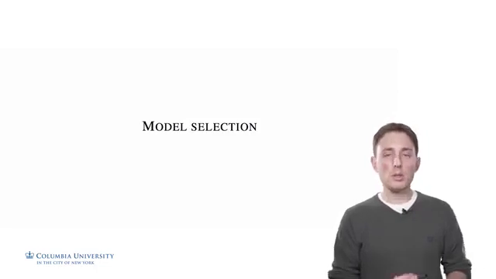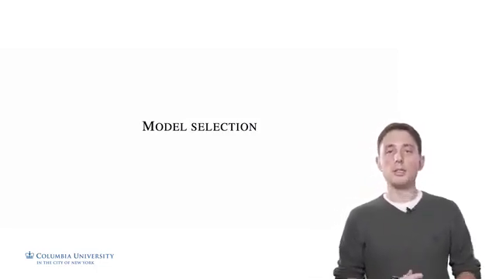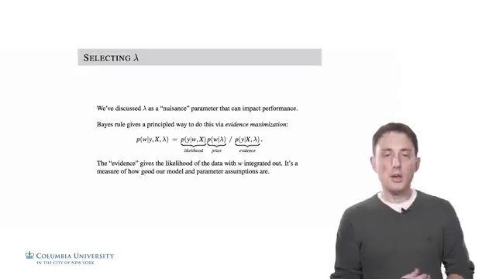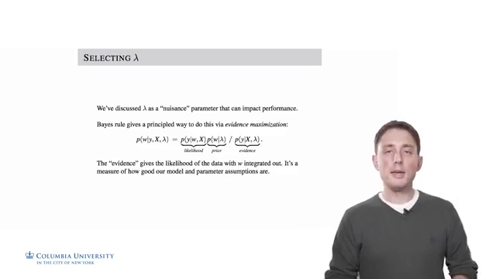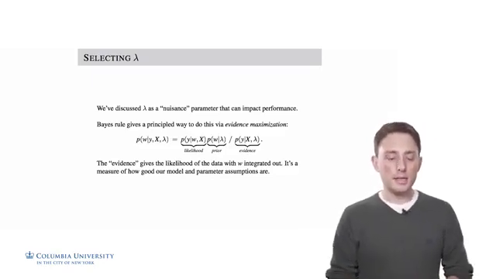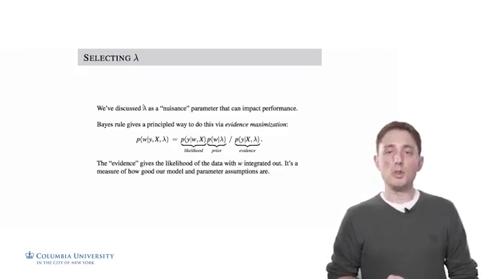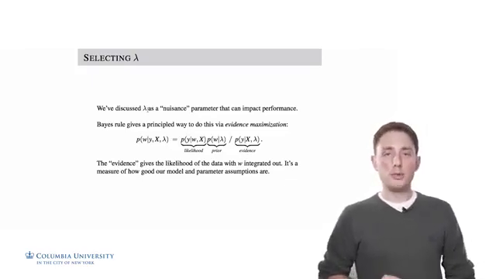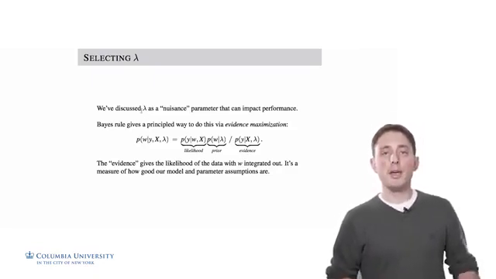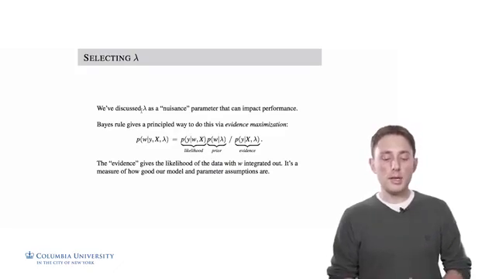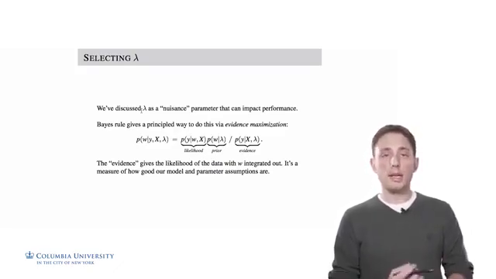Okay, so we discussed active learning as something that Bayes' rule and the Bayesian approach allows us to do fairly easily. Let's also look at something called model selection, which is something that Bayesian inference can also handle fairly easily. So in the context of Bayesian linear regression, when we say model selection, what we're going to mean is selecting the vector lambda. So remember that our prior distribution on W is a zero mean Gaussian, where the precision matrix, so the inverse of the covariance, is lambda times the identity, and we needed to select the parameter lambda. So this is a nuisance parameter in a sense that we have to set it, we choose to set it, but what we set it to can impact the performance potentially significantly.